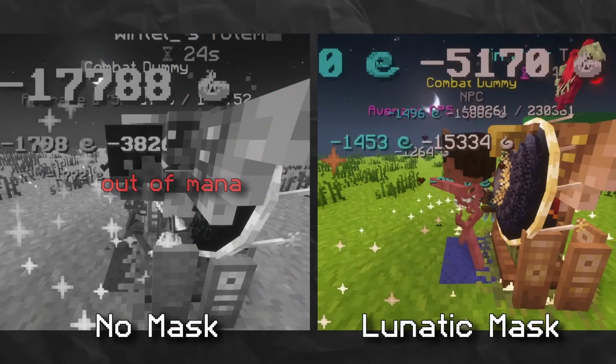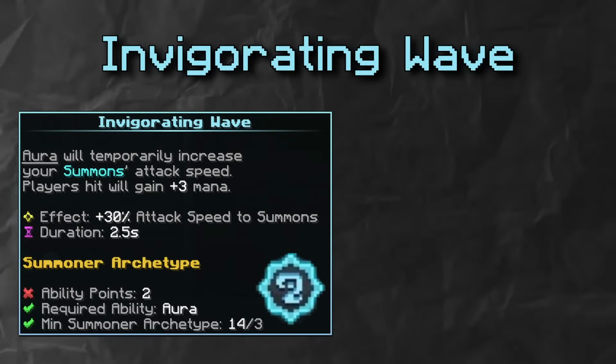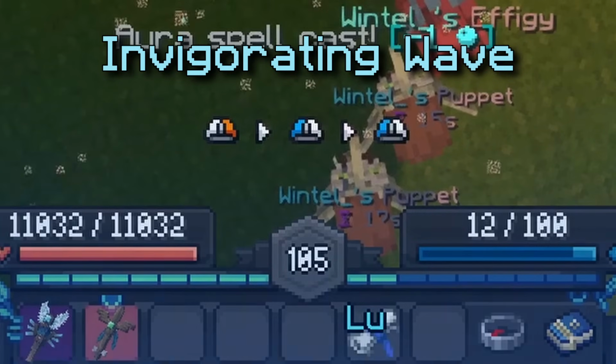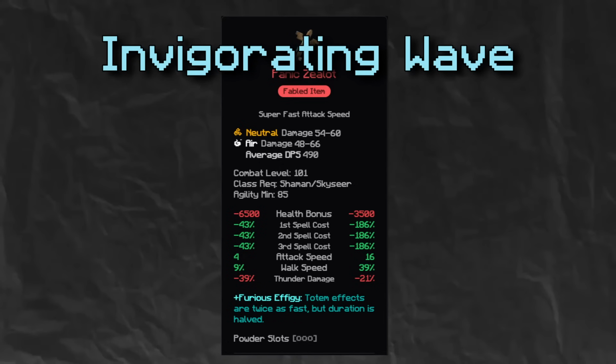This has really good synergy with another one of Summoner's nodes, Invigorating Wave. Invigorating Wave makes Aura increase the attack speed of your summons, and gives any players hit by it plus 3 mana. So at 4 totems, a single Aura gives you 12 mana. Combine this with Panic Zealot, a weapon with insane spell cost reduction, and you can do this.